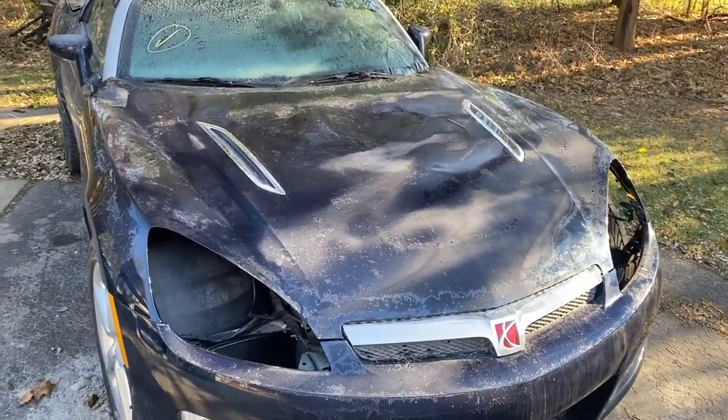It's pretty cold out today — pretty windy but quite sunny — and as you can tell there's quite a bit of frost on the car. So what we're gonna try to do is get it into the garage so that we can actually do some work on it without freezing our balls off. So let's get to work.